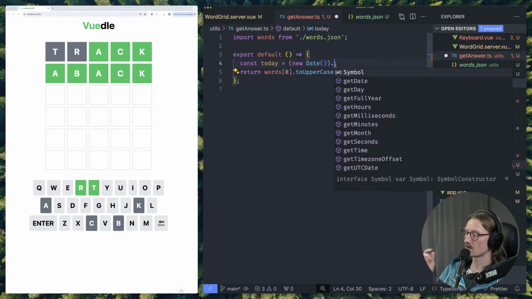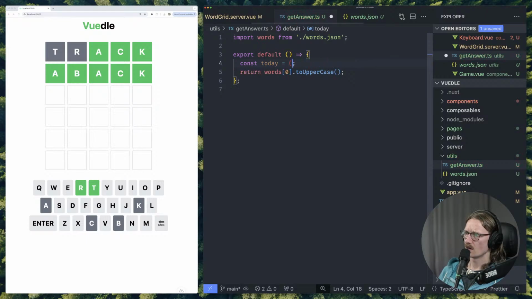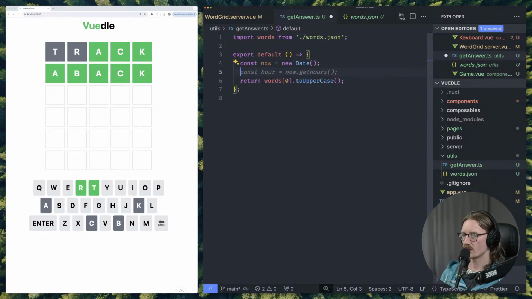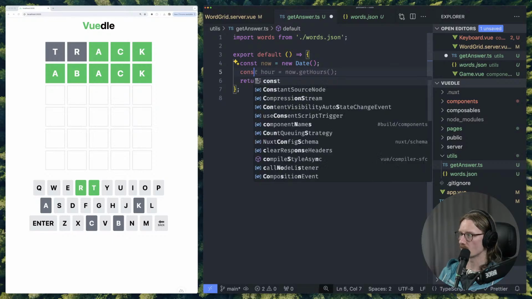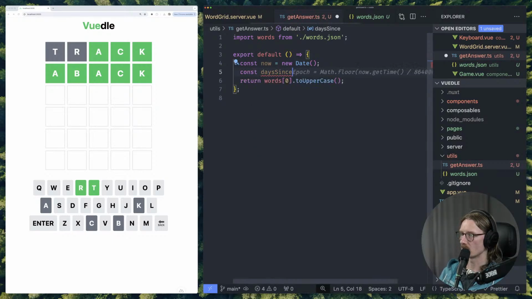We want to grab it so that every day we'll have a unique number. But if we just get the day, we'll get the day of the month, which is not what we want because then we'll only have like 30 answers. But if I do days since epoch, yeah, that works.